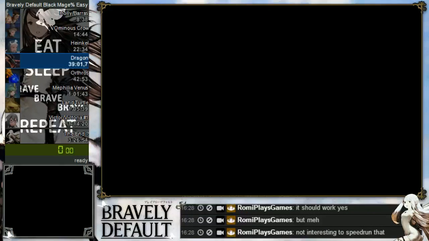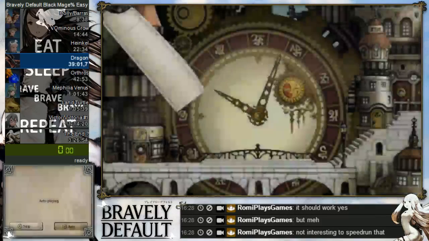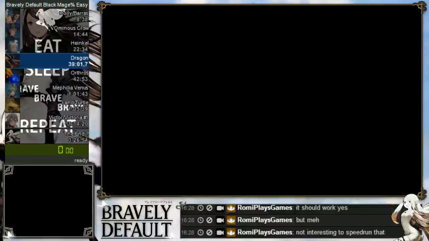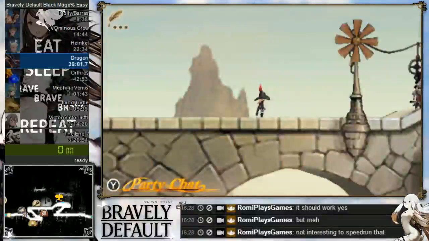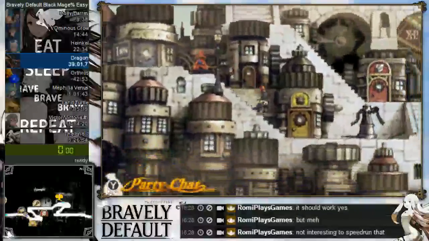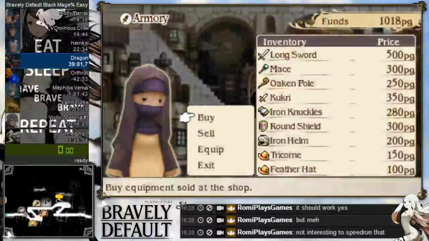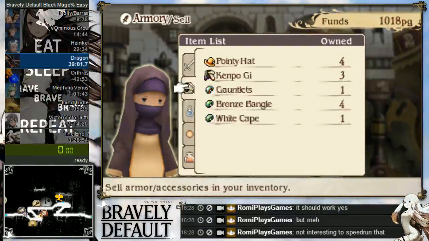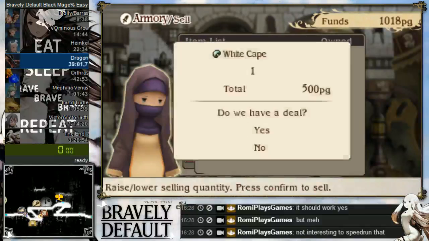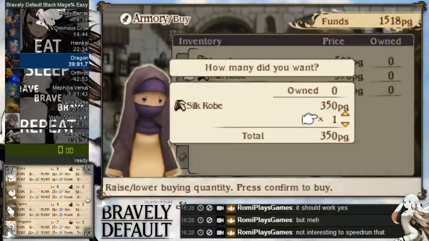As you reach it, there will be 2 free cutscenes you'll need to skip. First of all, go to the weapon shop and sell the white cape. Then you'll want to buy 4 silk robes.